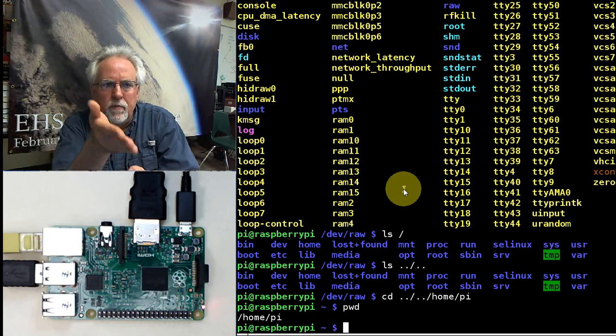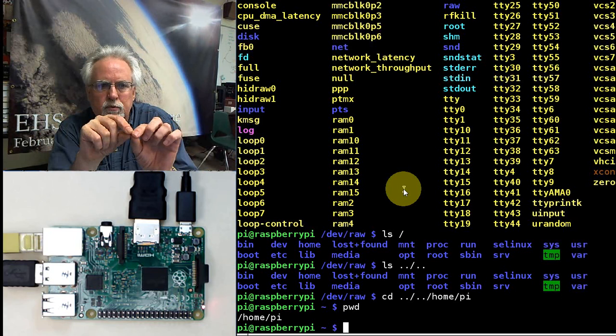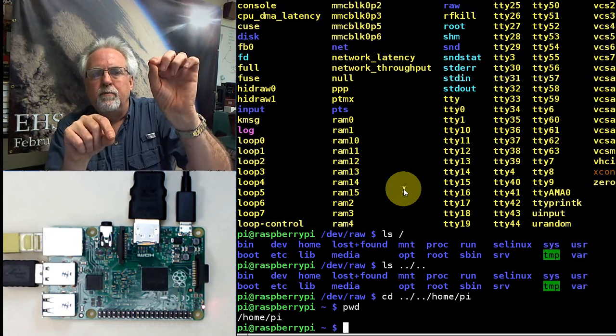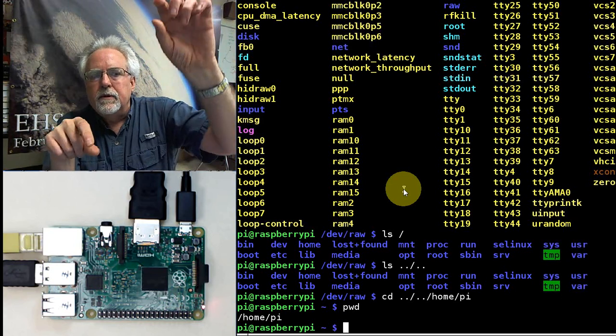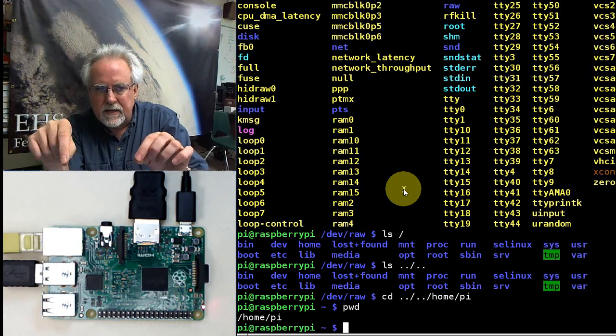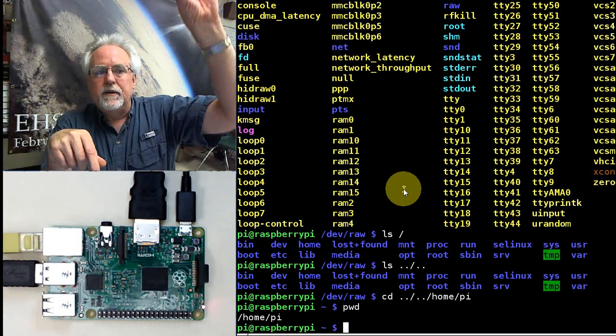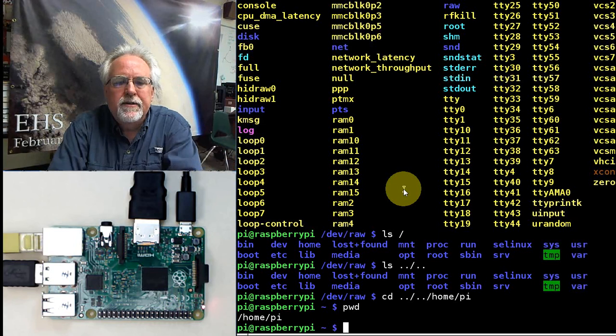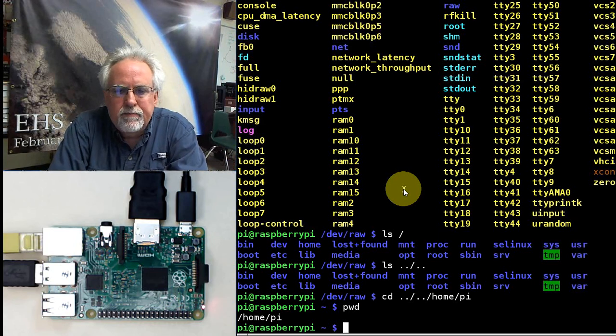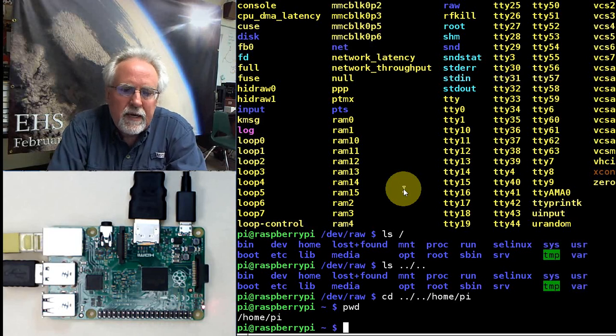If you don't put the leading slash, it's saying reference from where I am right now. Dot dot takes you up 1. Dot dot slash dot dot takes you up 2. Dot dot slash dot dot slash dot dot takes you up 3. So you can go up and you can go down by just putting these things together. Okay, and then PWD will show you your path.